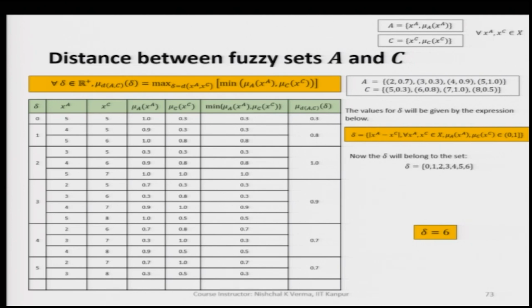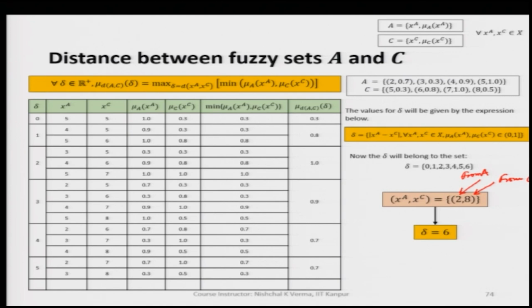Now let us go ahead and try to find all the entries corresponding to delta is equal to 6. So, when we want to have the difference of 6, let us see how many pairs we have which are responsible for creating the difference of 6. This is the pair of 2 and 8 which is responsible for creating delta is equal to 6, that is the difference. And of course, as I already mentioned, this is coming from the A set and 8 is coming from the C fuzzy set.